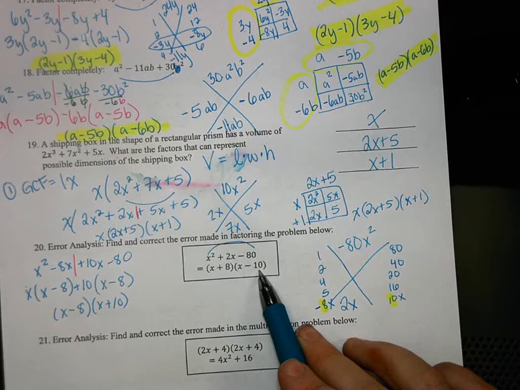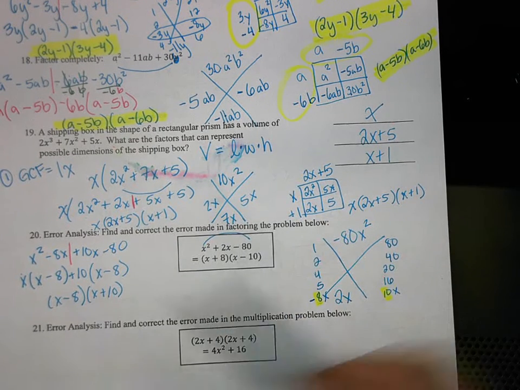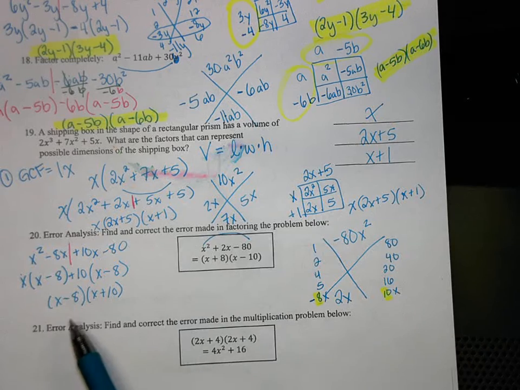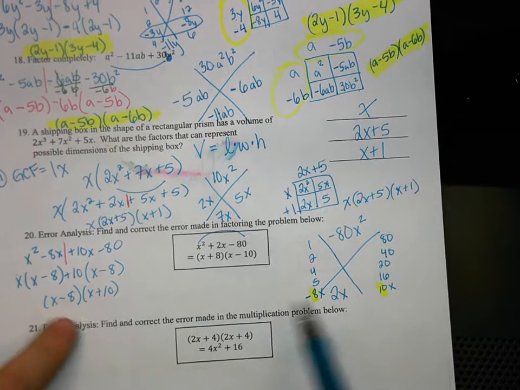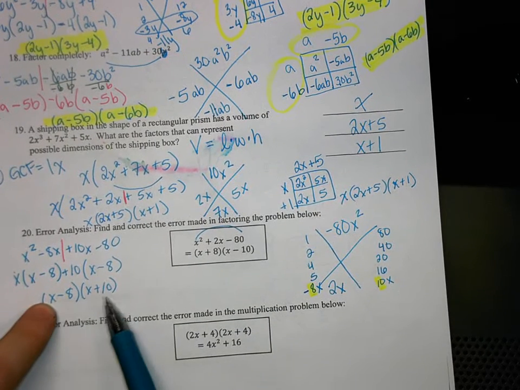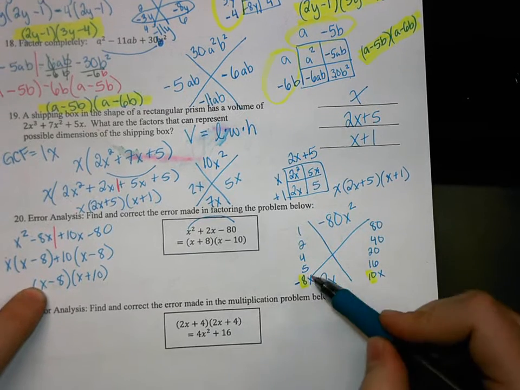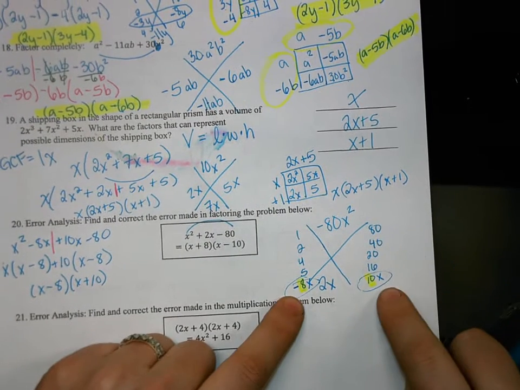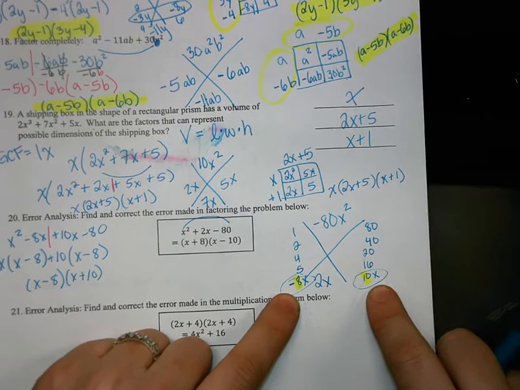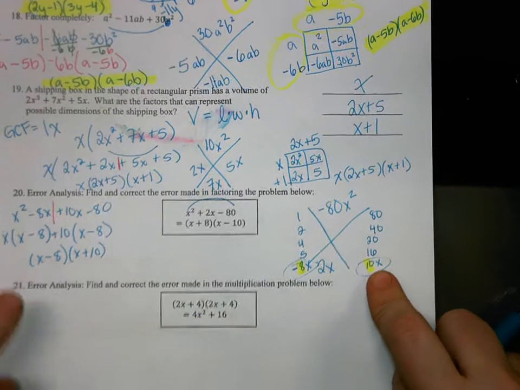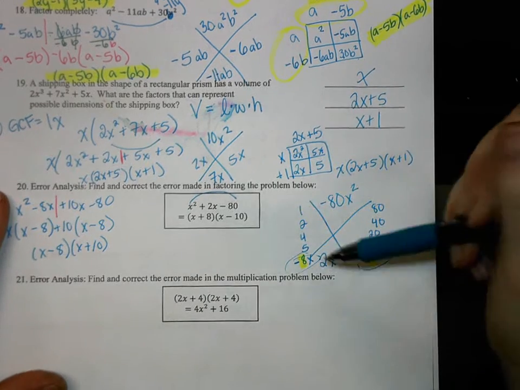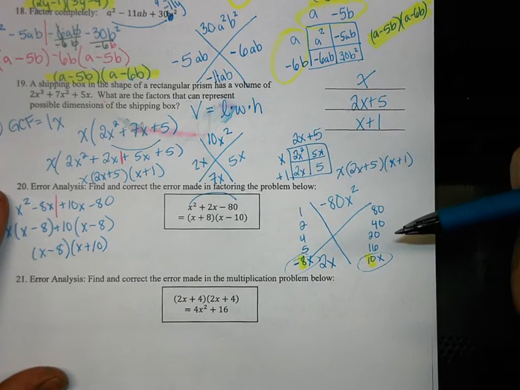So you want to tell me something about how they got the wrong number. Well, if this was a negative 8 and a positive 10 from my negative 8 here and my positive 10 here, then they chose the wrong two numbers when they were using their diamond. So please explain why they chose the wrong two numbers and how you could choose it correctly in the future.